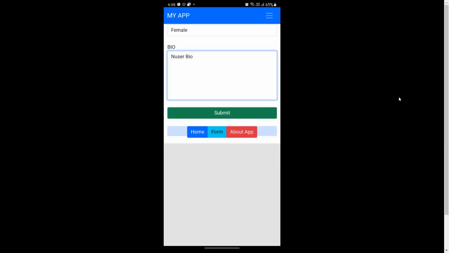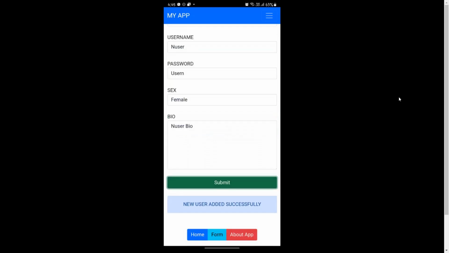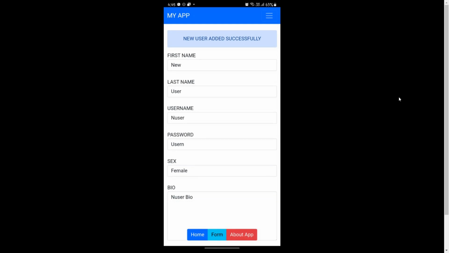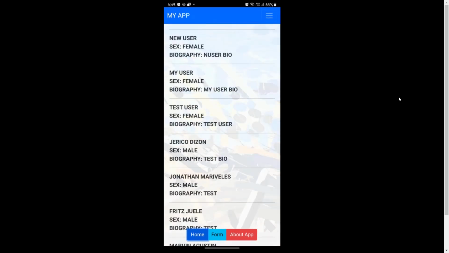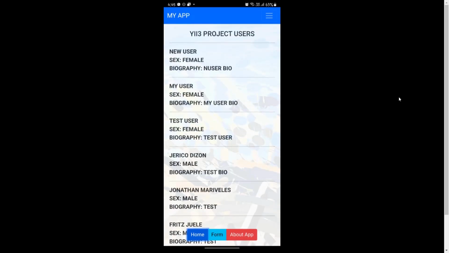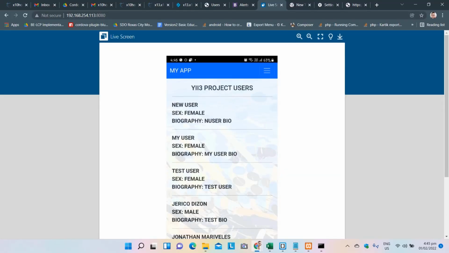Then hit submit. New user added successfully on our app. Click home, and we have successfully added our new user on our database through our Android app. Okay, so that works.